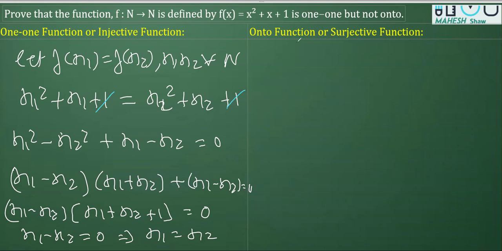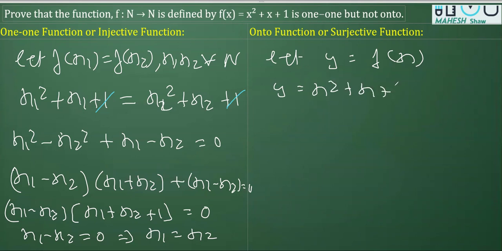Now, in order to check whether this function is surjective or not, we have to prove that it is not. So first we say let y = f(x). So we consider this f(x) as y. Replacing f(x) with y, we get y = x² + x + 1.